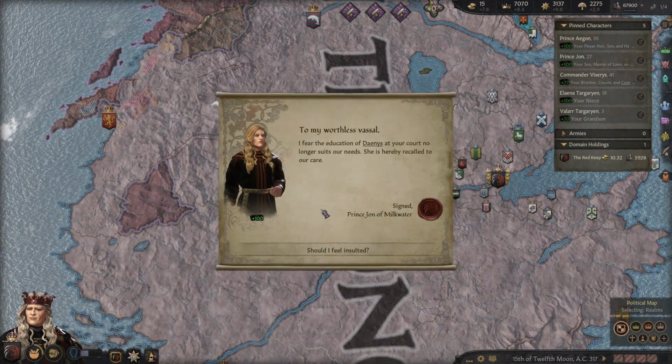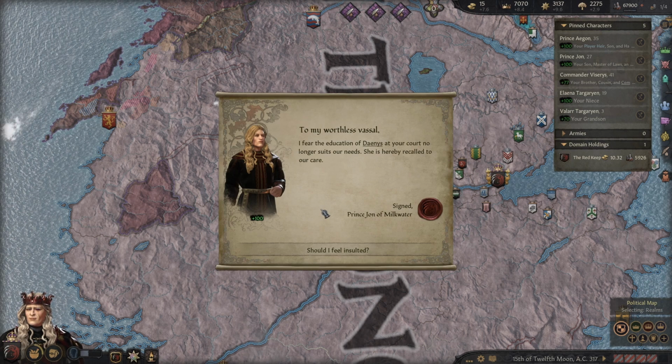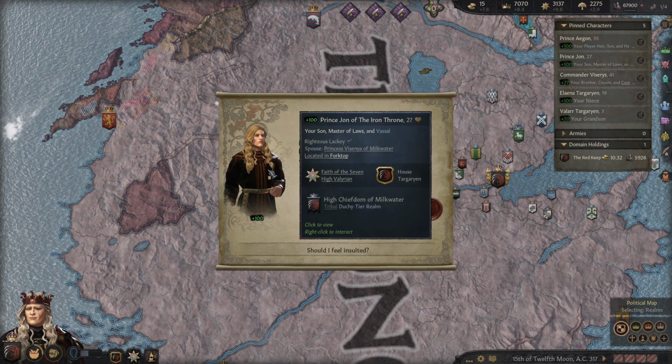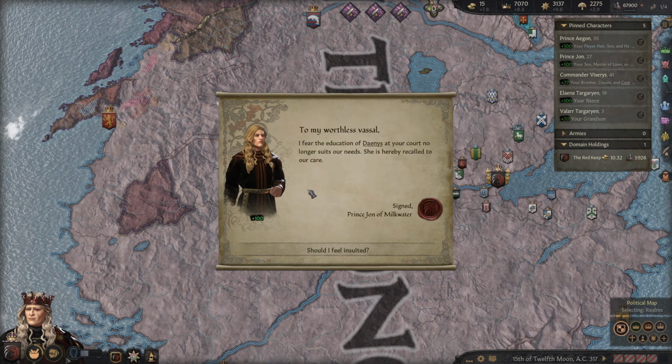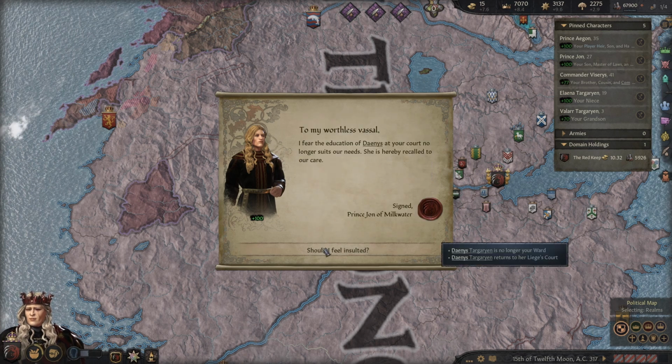To my worthless vassal, I fear the education of Danis at your court no longer suits our needs. She is hereby recalled to our care. Jon, getting a bit big for his boots, isn't he? Should I feel insulted?